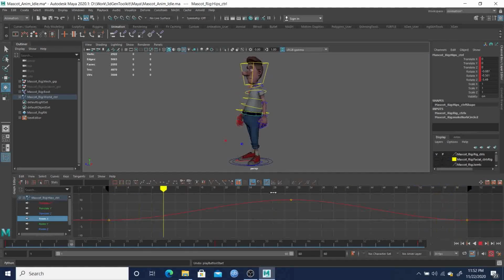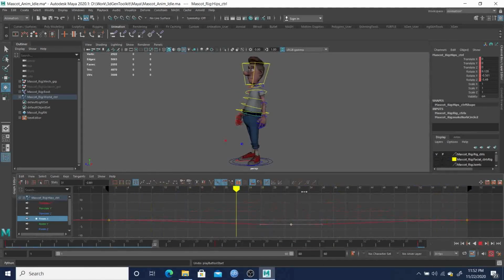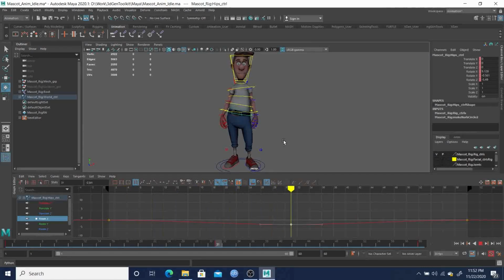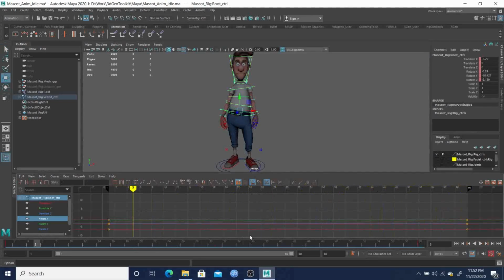Actually, just a little bit that way, like so. This is going to be really subtle as well, so we'll go about the halfway, so 1 to 60. So here, let's go.